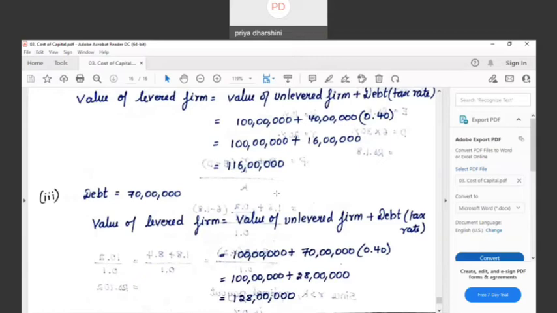This was the capital structure theory of the MM approach. Is this sum clear? Right. We stop with this for today. We will continue in the next class. We have a little more from this chapter to cover, maybe another half an hour. I'll share the PDF in the group in a while, and I will complete this chapter in the next class.